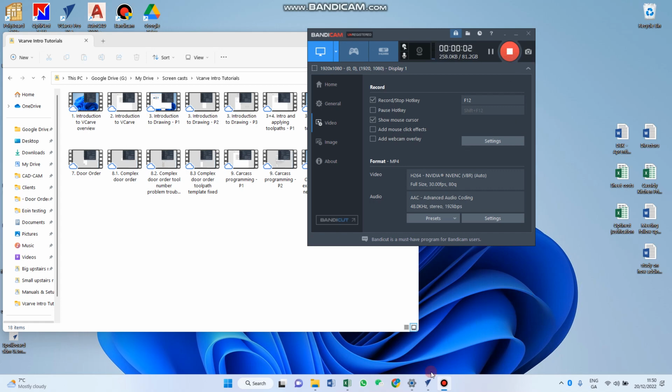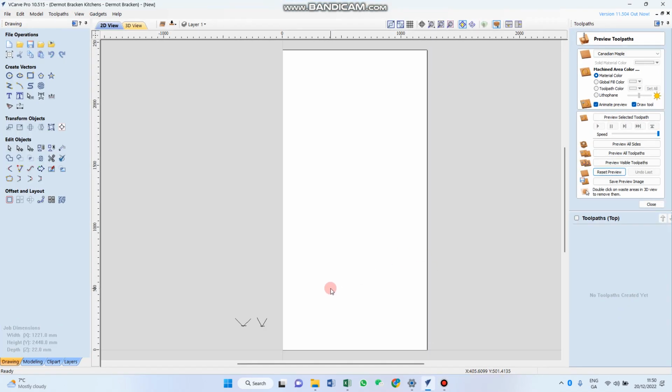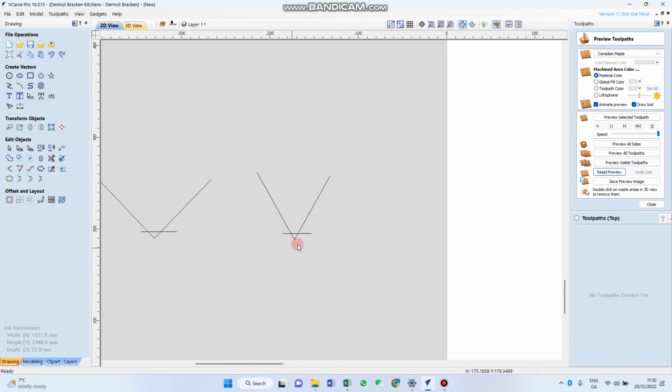Alright, this is a little add-on video to the series. Just going through how to do door types that use V cutters. So there's like what we do, one of our doors is what we call a beveled shaker. Instead of the normal square, we actually do the inner profile of the door finished with the 60-degree beveled bit, like there, you know.